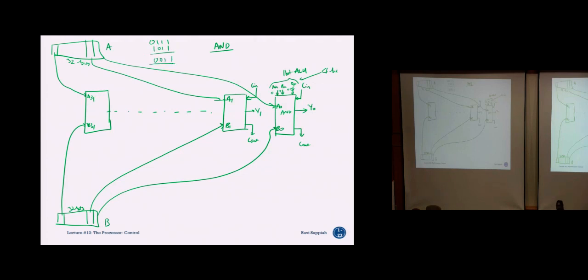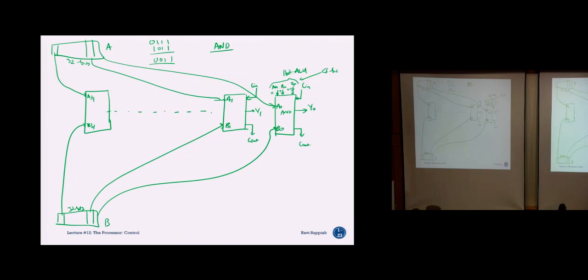The output would have been obtained after how much delay? After the delay of a single bit ALU, correct? Because all the bits can do the AND operation concurrently, at the same time. There is no dependency for any higher level bit on a lower level bit. If I were to do an AND operation, all 32 bits of A and B can do the AND at bitwise level in the same clock cycle. And the output is available immediately.